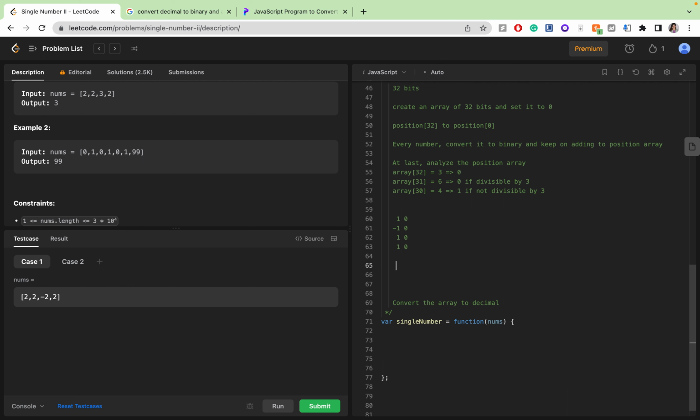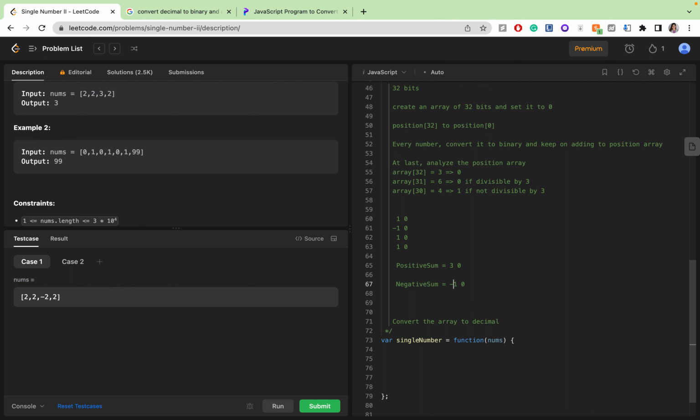Maybe I can sum, positive sum and negative sum both. So positive sum here is 1 2 3 3 0. Negative sum here is -1 0, right?